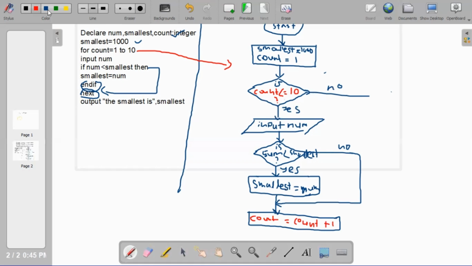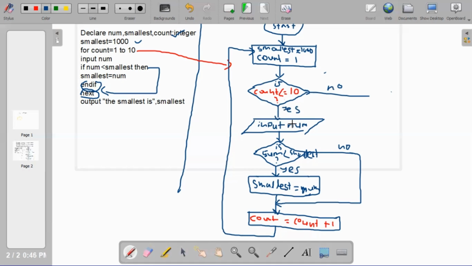After that you can do the repetition like this. From here you can repeat it, meaning you can loop back to this one here. You have to join to the initialization process. This is the looping you can show to your program or your customer. This is the pseudocode. This is the flowchart. This is rotating: the count is coming and checks here count less than or equal to 10.